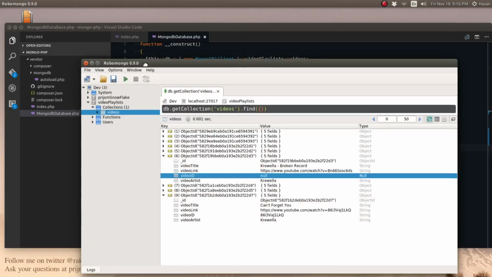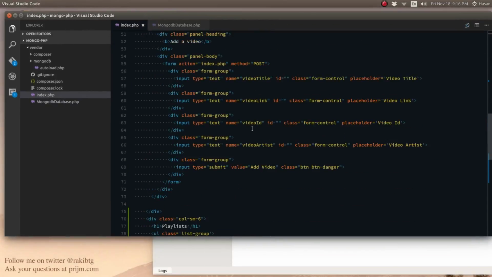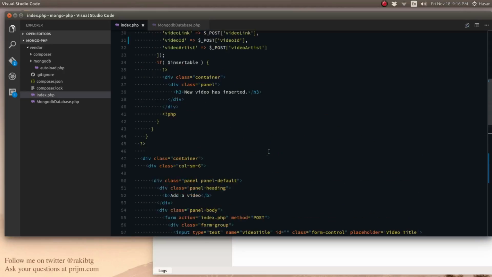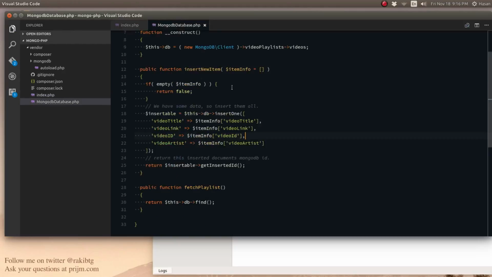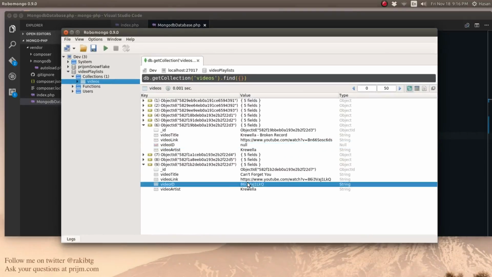The mistake is that in the form name we have a different name because the D was not a capital letter, and while we prepared the data, we put the capital D here, so the value was null. So the fix is to change this according to the form field name and do the same right up here, and that would solve the issue, and we would have a valid object here with the video ID as well.